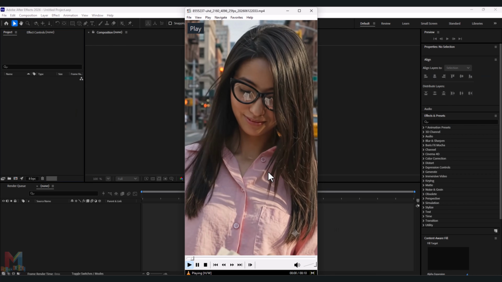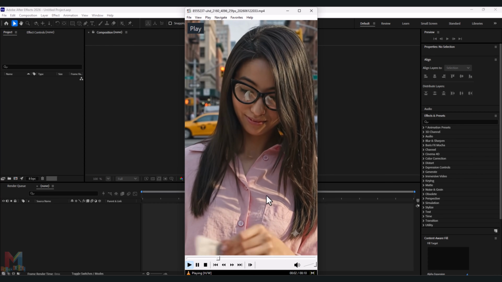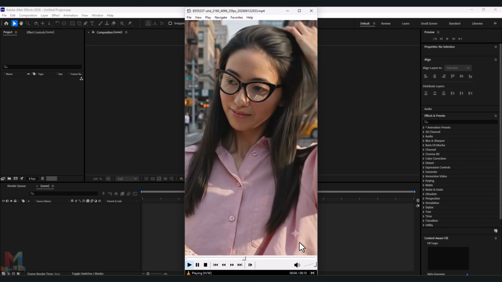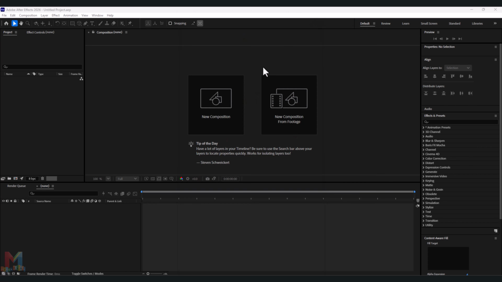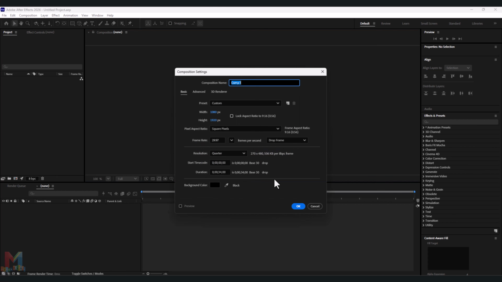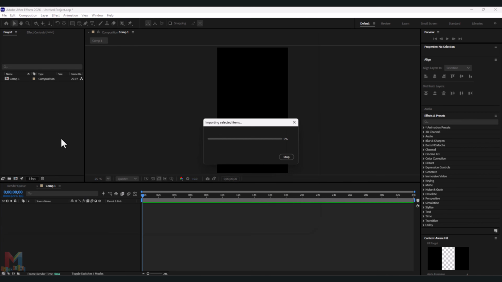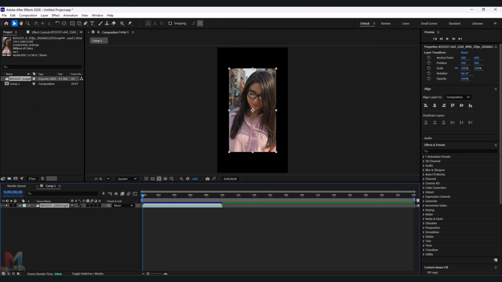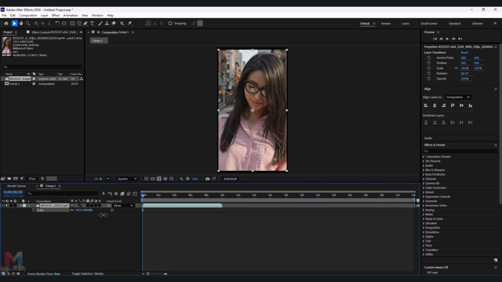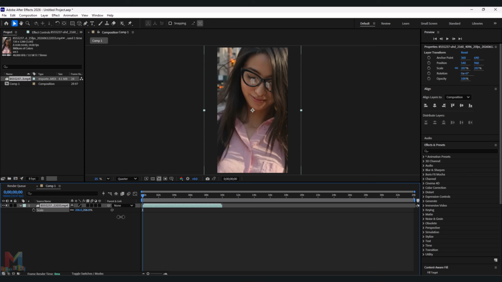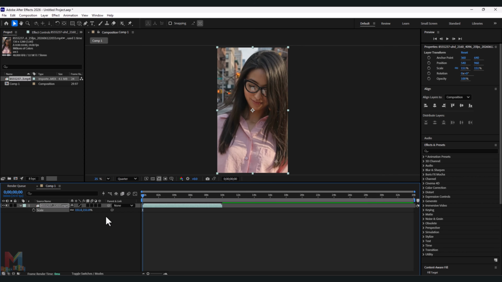Now we're going to run into one small issue, the watermark on the video. But don't worry, I'll show you how to easily and professionally remove any watermark using After Effects. Let's open a new project in After Effects and import the video we want to edit. I'll start with the girl's video and drop it into the timeline. Now, you can actually scale up the video to hide the watermark by pressing the S key and increasing the scale, but keep in mind, this trick doesn't work every time.